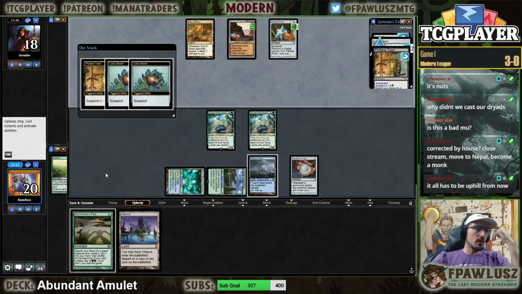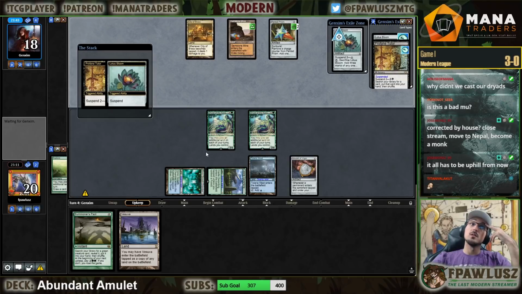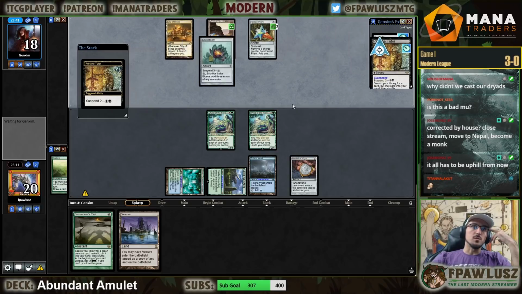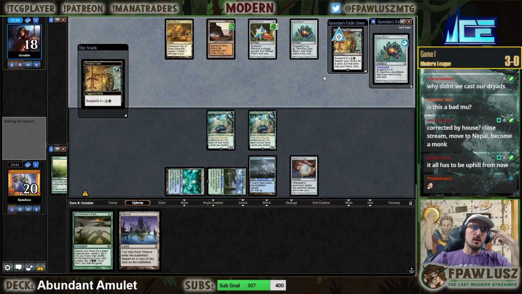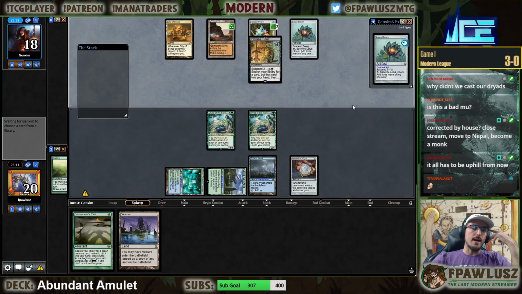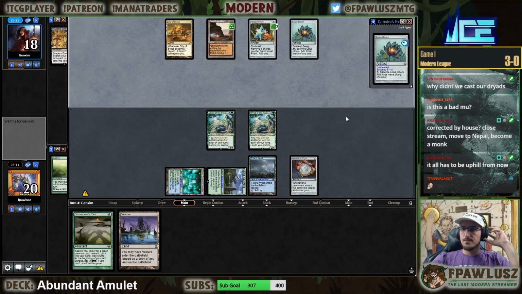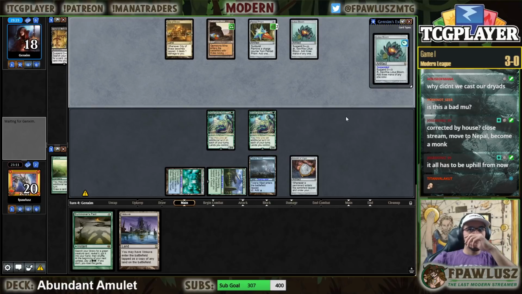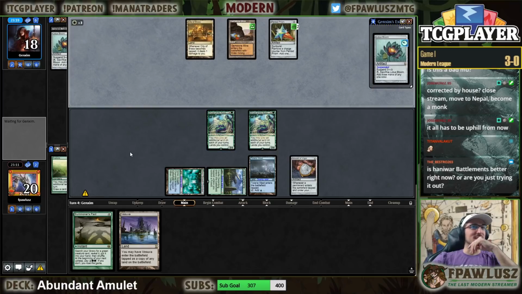I think I'm gonna go get... Now that I punted and I didn't cast a Titan there, which I could've, because I'm stupid... I think I can transmute for... Cavern? Corrected by house, close stream, move to Nepal, become a monk. Yeah, that sounds reasonable, actually.